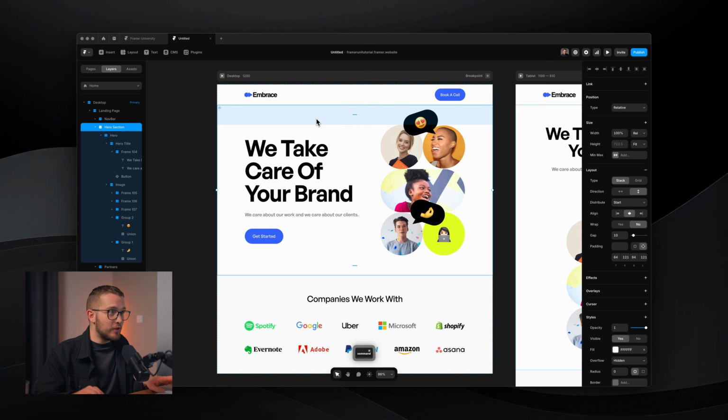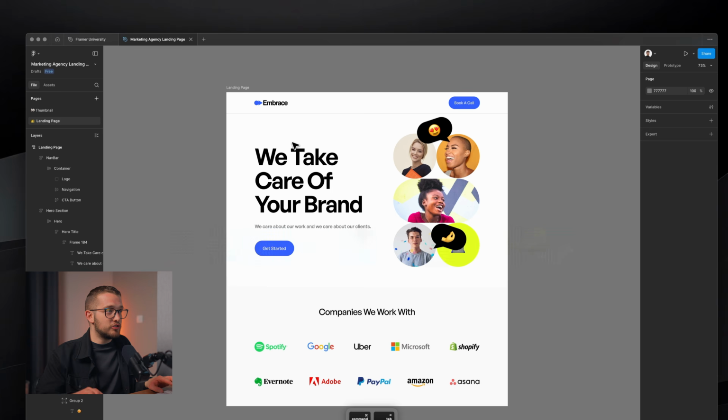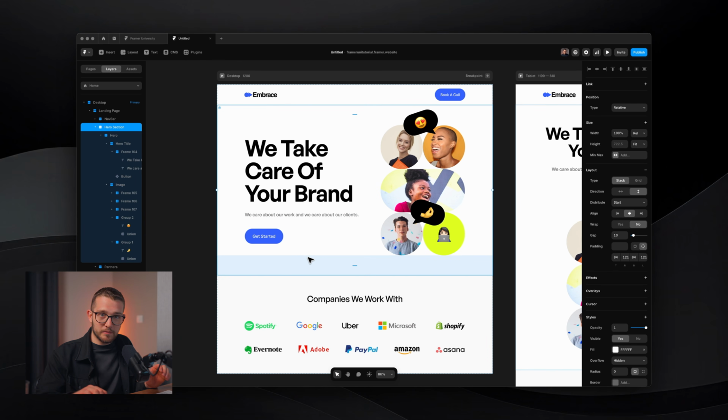Okay, so let me tell you a secret. Actually, the fastest website creators are skipping Figma. So they are not going into Figma and creating these designs right here. They are jumping straight into Framer, and you saw the reasons why. In Framer, you basically do the same things.